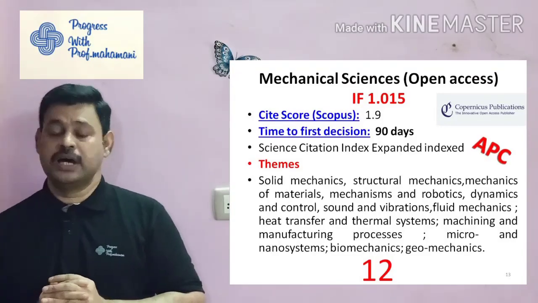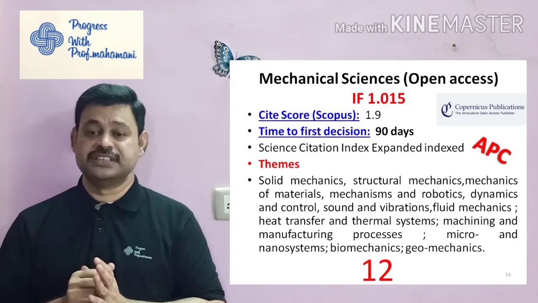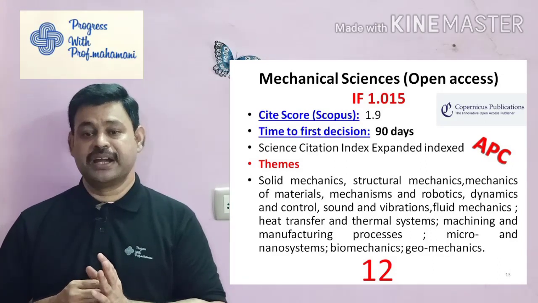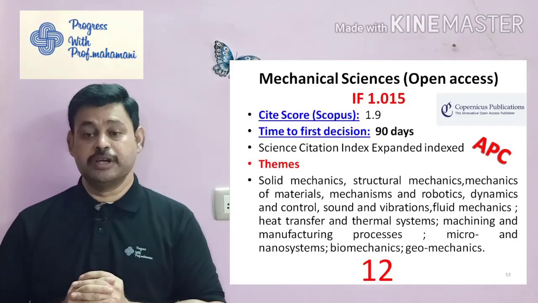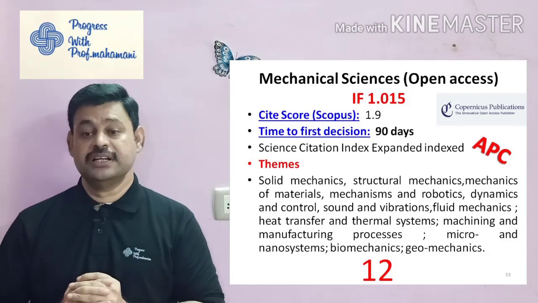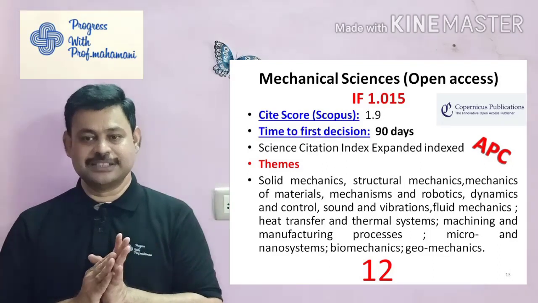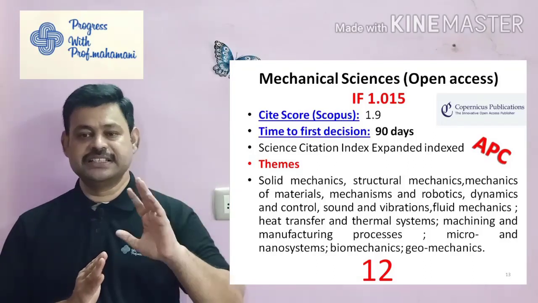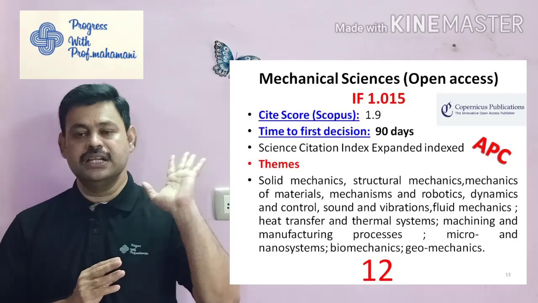Themes for this journal: almost all the topics in mechanical engineering they are accepting. Starting with solid mechanics, structural mechanics, mechanics of materials, mechanism and robotics, dynamics and control, sound and vibration, fluid mechanics, heat transfer, thermal, machining and manufacturing processes, micro and nano systems, biomechanics, geomechanics. All the topics related to mechanical engineering they are accepting. But the only negative in this journal is that you need to pay the article processing charge.